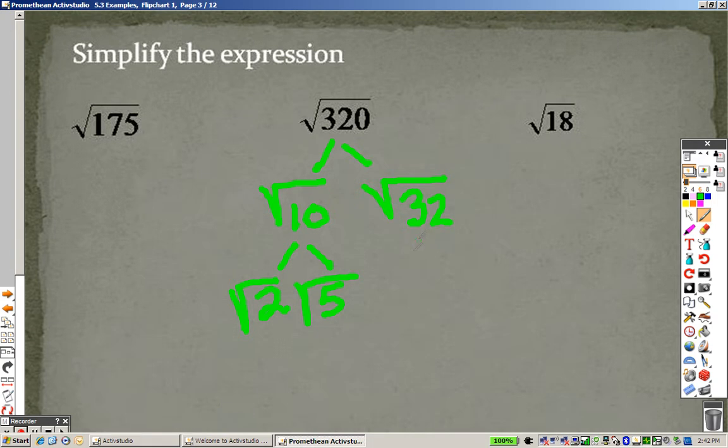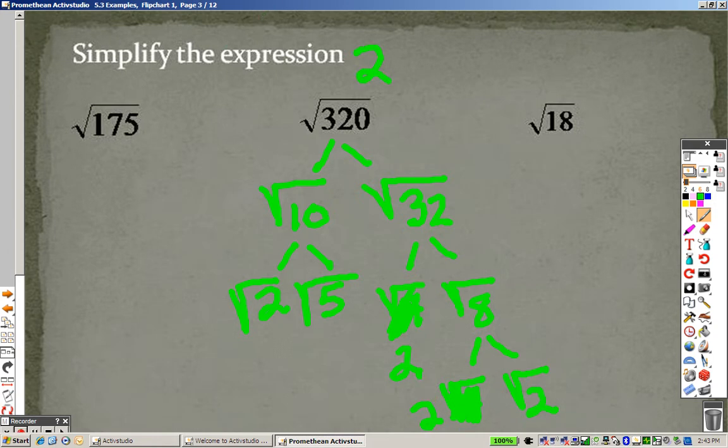Over here, what's the first thing that comes to mind for 32? For me, root 4 and root 8. Why? Because 4 times 8 is 32. Square root of 4, right? That's one that I told you to keep in common in your head. Square root of 4 turns into a 2. 8, what can I write that as? I can write that as square root of 4 and square root of 2 because 4 times 2 is 8. Square root of 4, I just told you to keep that in your head. That's a 2.